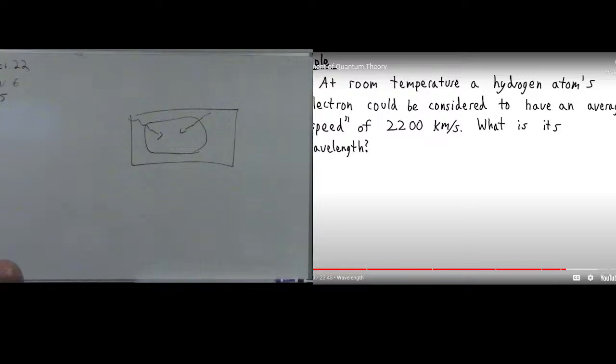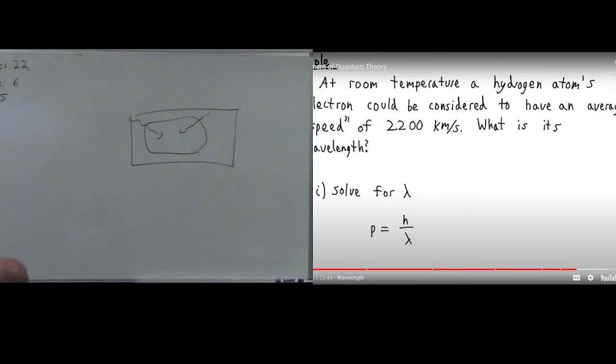And do we really have a speed, when speed is distance divided by time and we don't have defined positions for the electron at any point? Not technically. So speed might mean something a little bit different here, but it's something that we can infer from the kinetic energy of the electron. It has the energy it needs to move at this velocity if freed from the proton that it's bound to. So we'll go ahead and say, yeah, this electron has a speed of 2,200 kilometers per second. Then what is the wavelength associated with this electron?